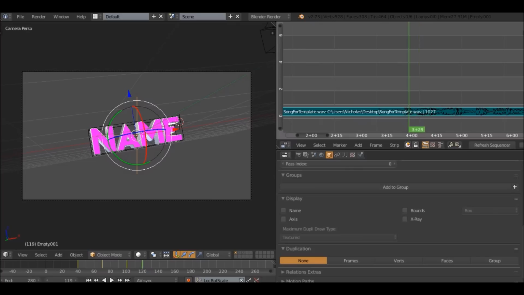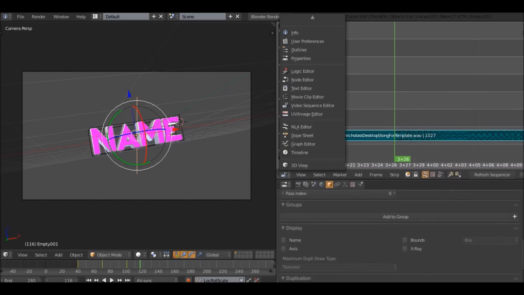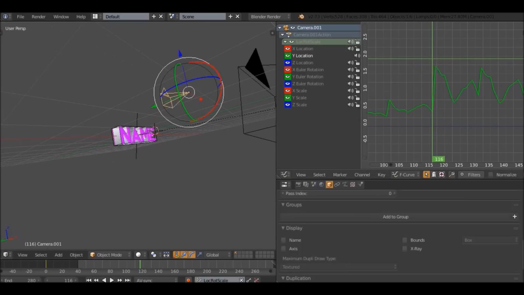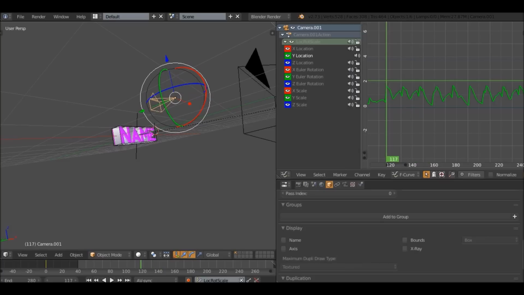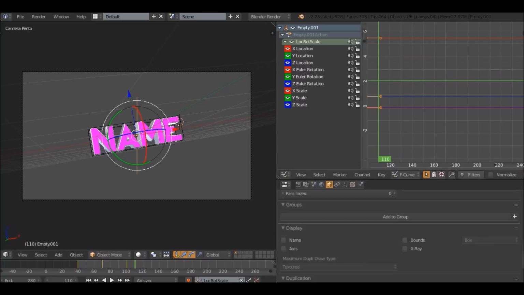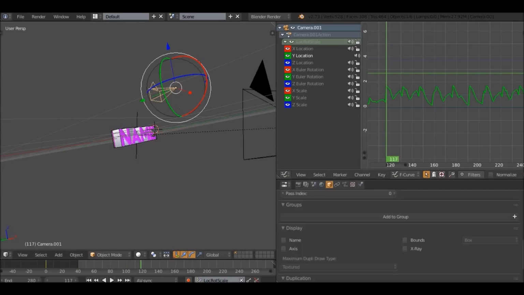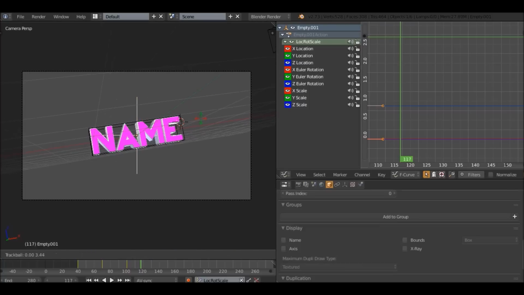Now we can get onto the syncing. Alright, so if you zoom in on here, you can see that's where you hear the pop. If you actually go to the graph editor, select the camera, you see all those beats, which you can see is the strongest beat, which is going to be what we're going to work with to sync. So we're going to work on compositing after. So what we want is just an opening till the beat starts there on frame 117. We just want to rotate this a bit.